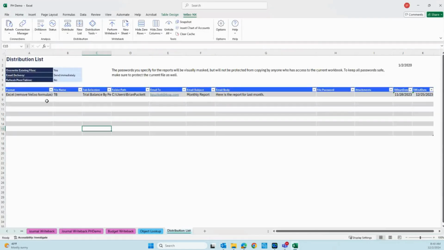So the distribution option is another feature that if you're using Velixo, you can actually distribute reports directly from Excel, not have to worry about creating comparable reports in Sage Intacct and doing report groups and the distribution process there. All of your reports that you can create in Velixo can be bundled up into a package and sent out to people either directly to a folder path or to an email to individuals. And this can include multiple people in this email instead of just one individual.